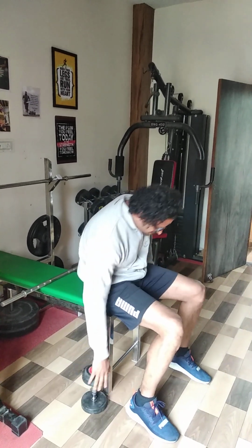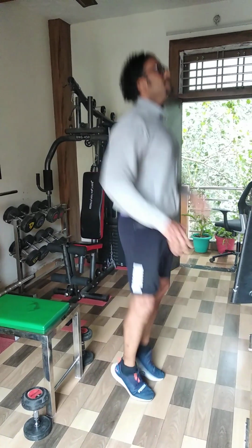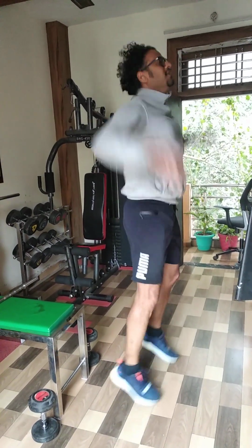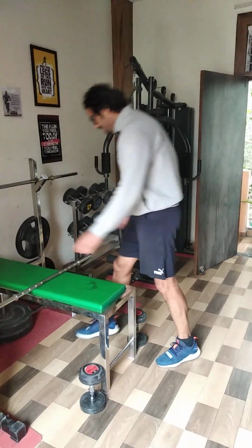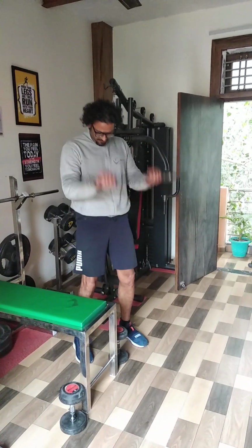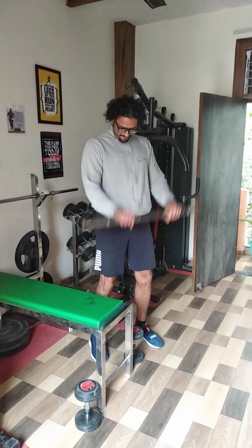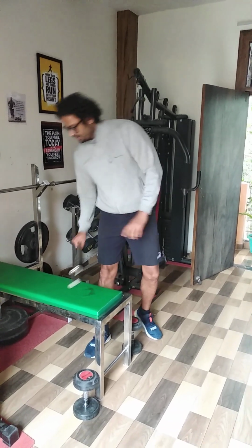So in this way, you can bring all your upper body in motion and feel a little bit of warmth in your body, right? So again, do a little bit of jumping. Since we are hitting arms, you can do another variant of arms exercise like this one. This is the third exercise for arm.